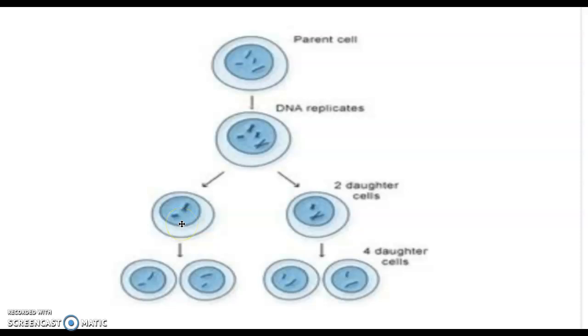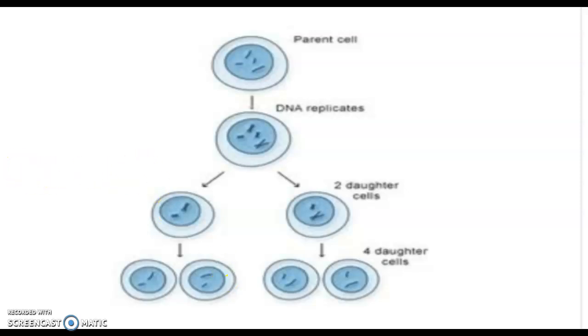And what's neat about meiosis is it's going to go through a second division. So in mitosis, we went through one division. In meiosis, we're actually going to go through two. So from these two cells, we're going to make 4 cells total. And these are not identical to the parent cell. These germ cells are going to have half the DNA from the parent cell. So it's going to have half the DNA, and instead of 2, we have 4 of them. And they're all different from one another. And this is why we look different from our parents, because our germ cells are different.